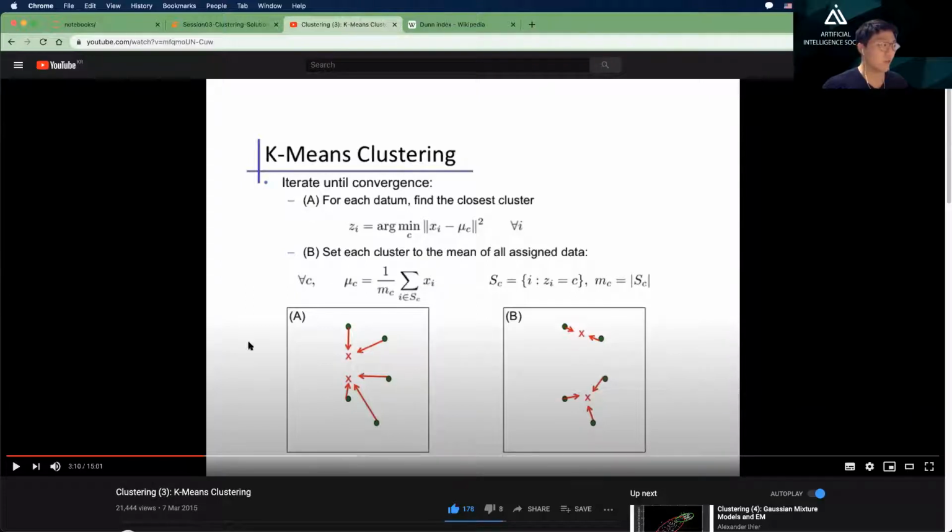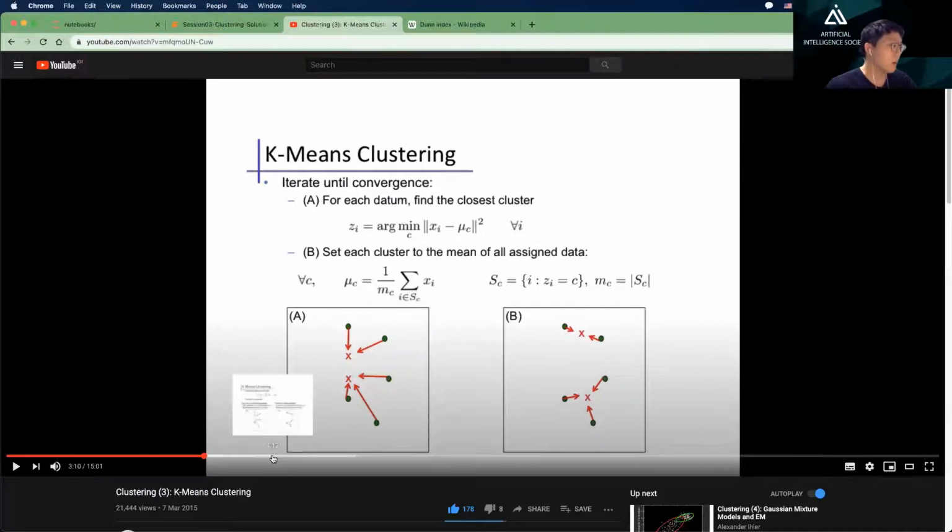So if you are done with step A, you know which direction this cluster point should go. This point should go to here, and this point should go to here, because the standard of that is the mean. We calculate the mean of these 2 points and then move the cluster to here. We calculate the mean of these 3 points and move that cluster from here to here. This is how k-means clustering works. And it stops when the cluster points don't move at all.